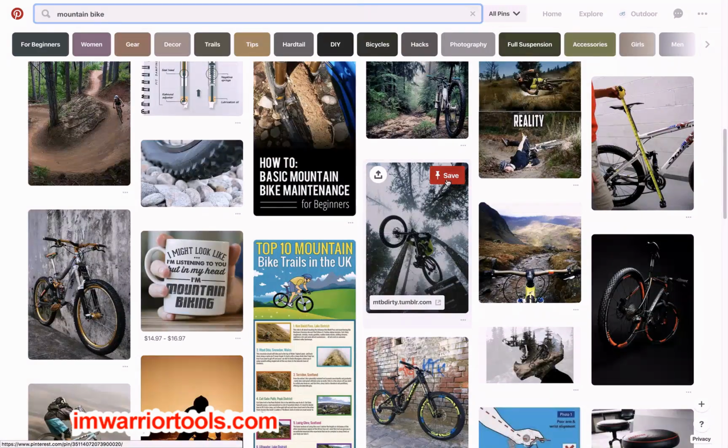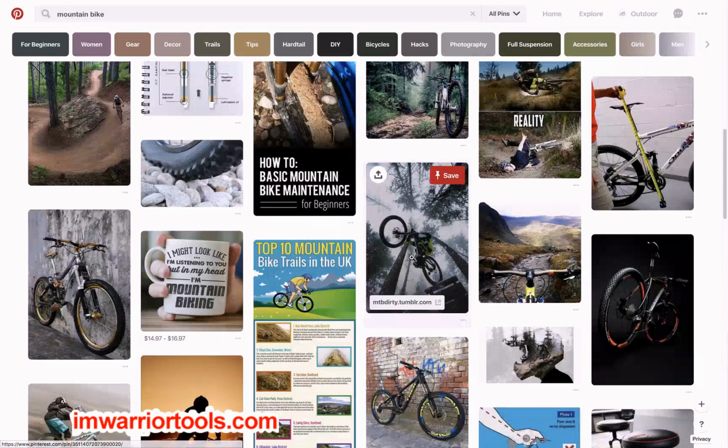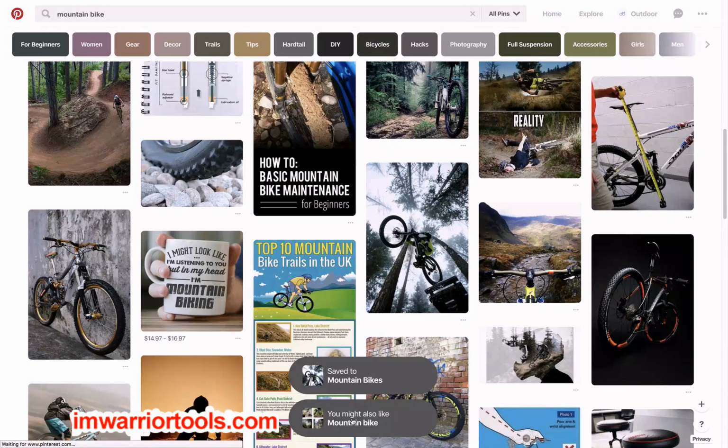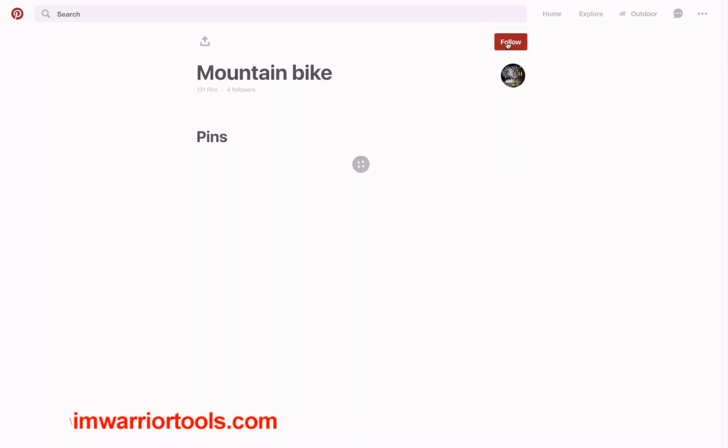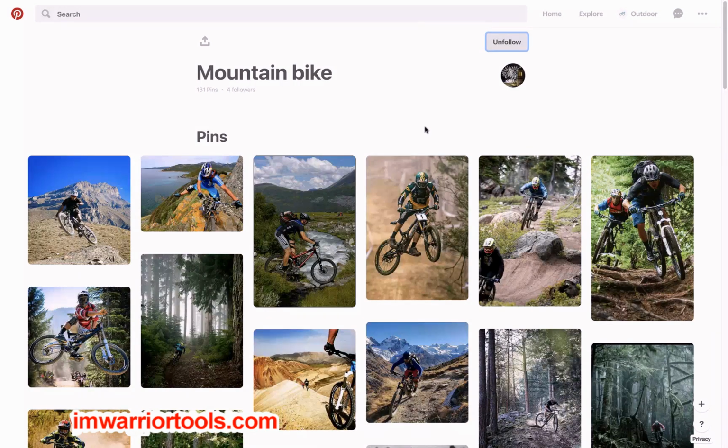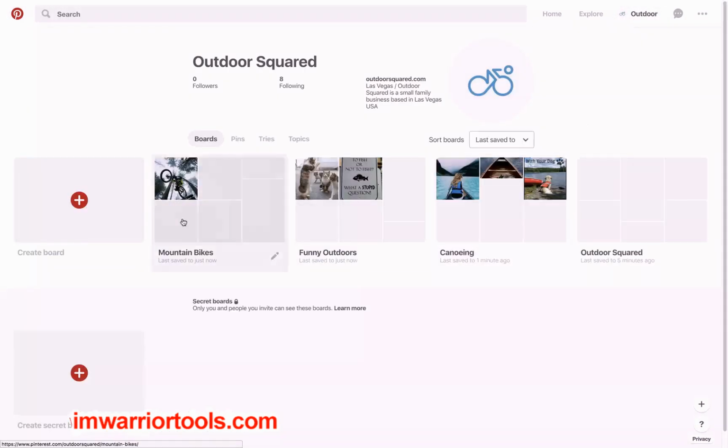Love this image. So I'm going to click on save, put it in mountain bikes, and there's a mountain bike Pinterest account here. I'm going to click on it and we're going to follow it. And that's all there is to it. You just want to work your way through adding pins to your account. If we go and take a quick look now, you can see in my 3 normal boards, I've got images in all of them. And it's only my brand one that hasn't.